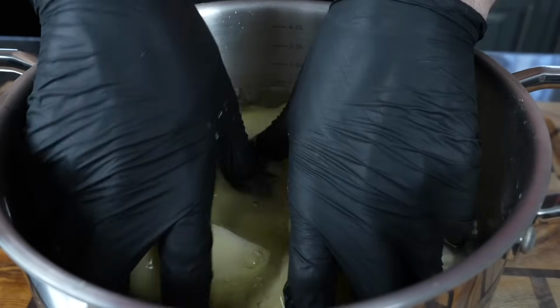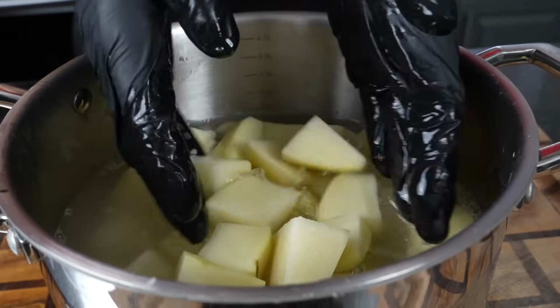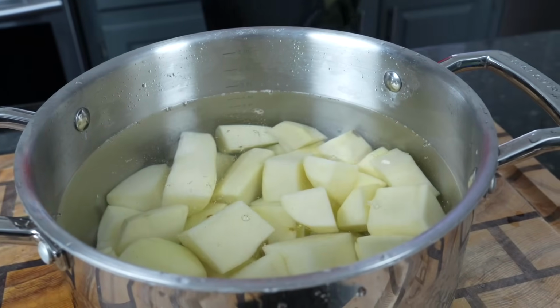All right, so now that we have our potatoes chopped up nicely, we're going to add them to our pot that we intend to boil them in. We're going to run some cold water over the potatoes and get in there with your hands and make sure that they're squeaky clean. You want to rinse them off 3 or 4 times until the water runs clear.